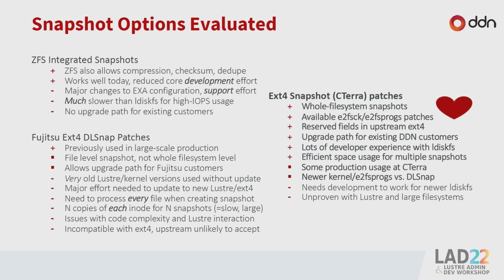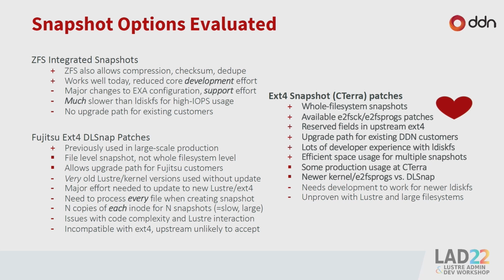There was another set of patches that were submitted into upstream ext4 from a company named Cetera. Those provided whole file system snapshots. There was already e2fsprogs and e2fsck support for it. There had been some work done to reserve metadata fields in the upstream kernel for those snapshots. Because LDiskFS is ext4 based, this provides a way for existing DDN systems to use the snapshot functionality.